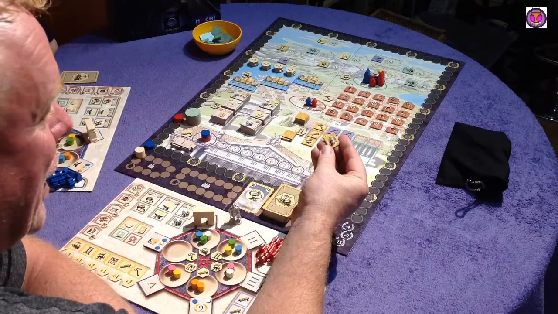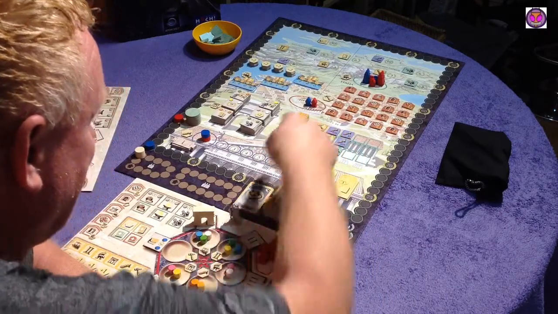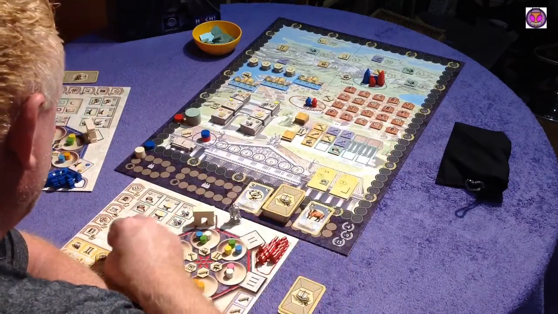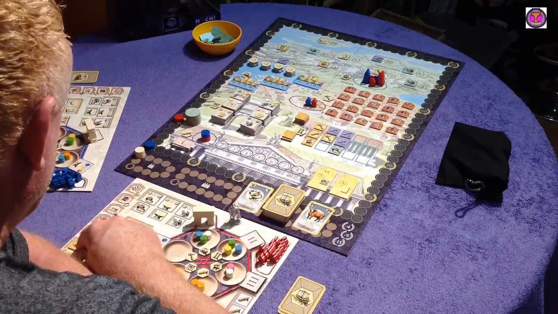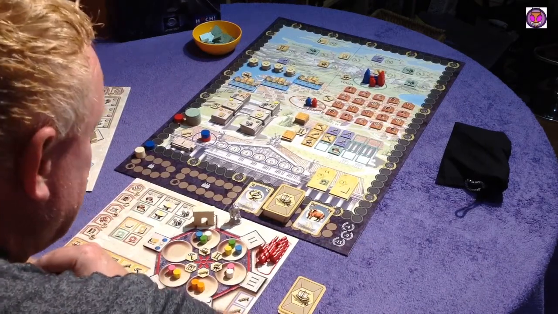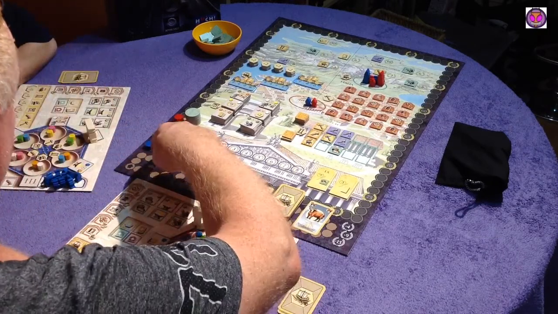There, I'm going to pick an extra action tile. Because that was my target bowl, I get to do the extra action, which was a forum, and I'm going to pick the shipping one, which gives me an extra action tile to use in the future. I'm going to move two. Oh, I didn't move my first, so we both moved two.